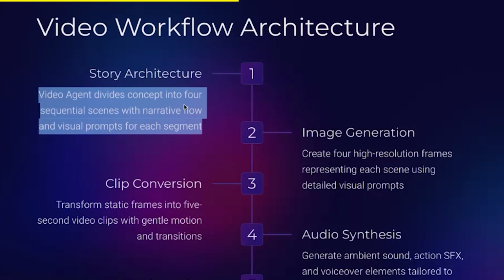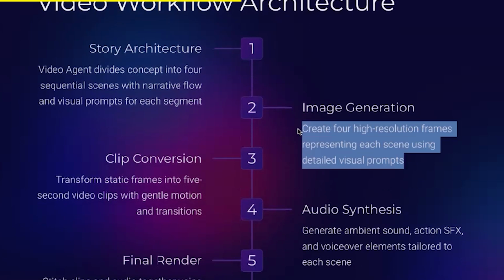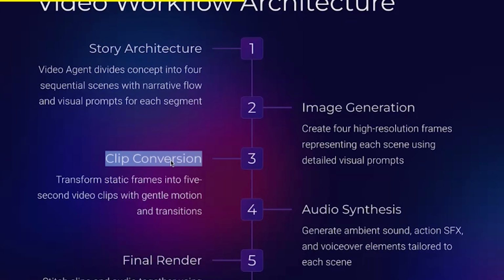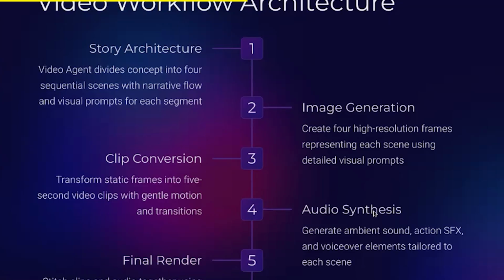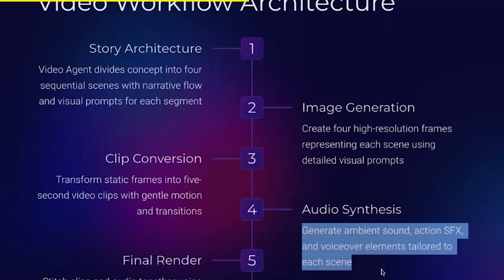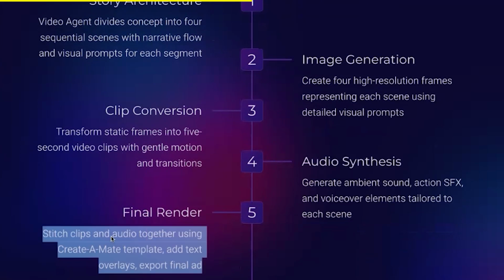So the video workflow archetype, the video agent divides concepts into 4 sequential scenes with narrative flow and visual prompts for each segment. It then creates 4 high-resolution frames representing each scene using detailed visual prompts. It then clips them, so it transforms static frames into 5-second video clips with gentle motions. Audio synthesizers then generate ambient sounds, actions, SFX, and voiceover elements tailored to each scene. And then the final step is that it stitches and clips audio together using Create-A-Mate templates, and it adds text and overlays and exports it as a final ad back to your Telegram or whatever communication platform you use.